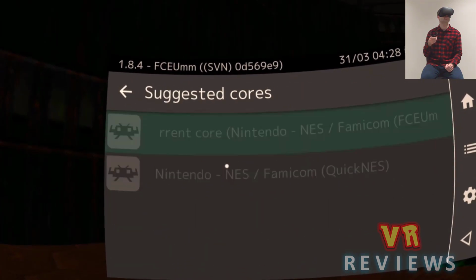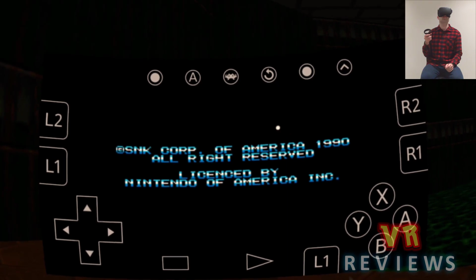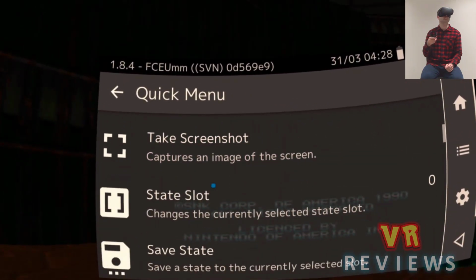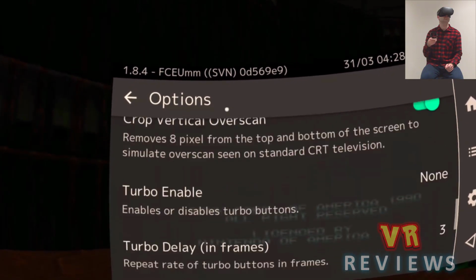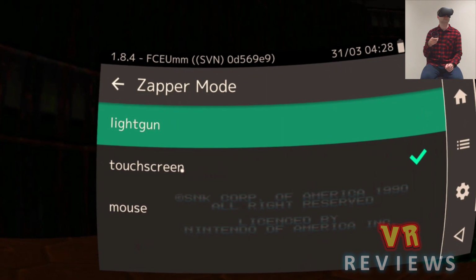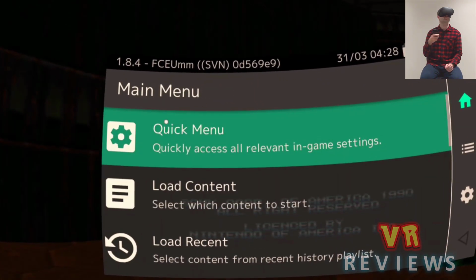So once this starts up, you'll see I have my overlay of controls. I just go up to the Space Invader type symbol. I go down to options. So this is the game options here. Once I'm in options, I scroll down again and I go down to Zapper mode. I make sure that's turned on to touchscreen. So once that's turned on to touchscreen, I'm good to go. I go back to my game and it should all work fine.